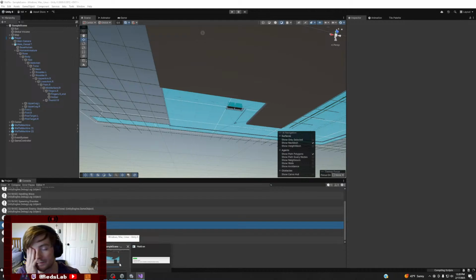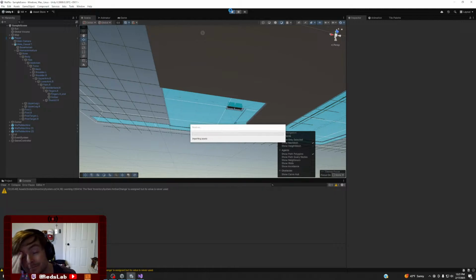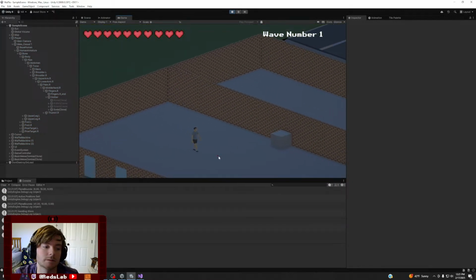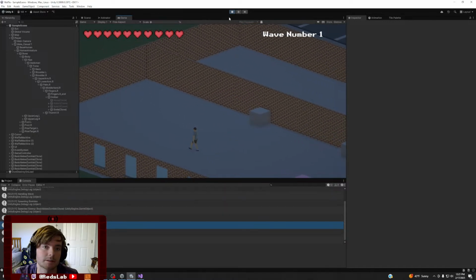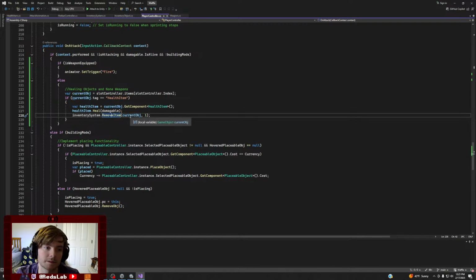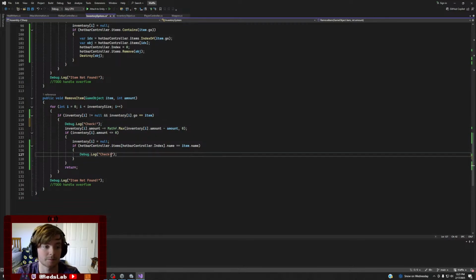Because a remove item from our inventory system is going to be very specific on a hotbar. Nope, still not happening. Let's make sure this is remove item. Yeah, this definitely is calling. So, do a check.